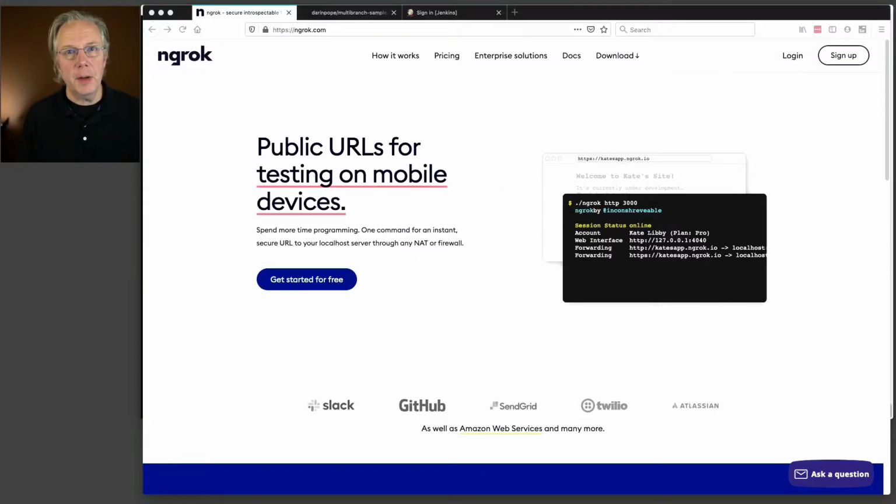So if you've never looked at ngrok before, it gives you the ability to have a public URL for pretty much anything. You can use it to forward TCP traffic, HTTP traffic, TLS traffic. You can use it to do lots of stuff. And one of the great things is there is a free tier that's going to work perfectly for my specific use case today. The free tier may not work great for you, but for what I'm doing, it's more than enough. Now, I already have an account with ngrok, so I'm going to go ahead and log in to that account.